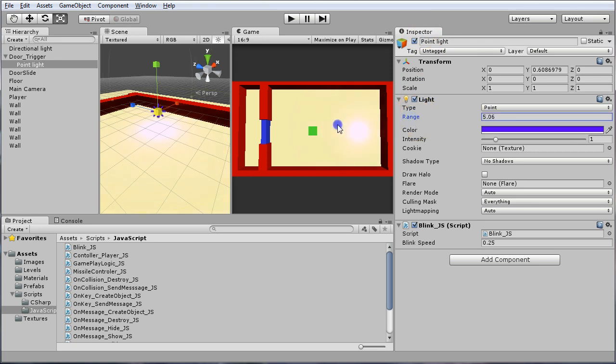That is what changes how far. See this big sphere now in the scene view? That sphere is scaling up and down. Okay, that is how far that light will cast. So it's only going to cast that little distance.